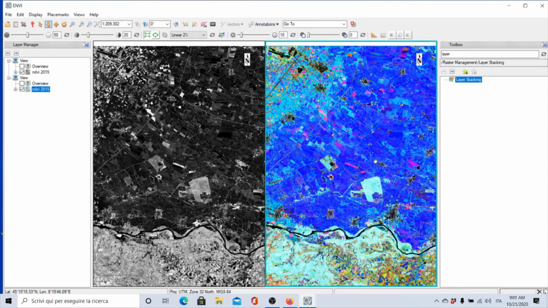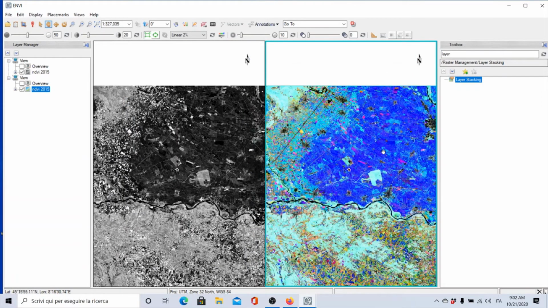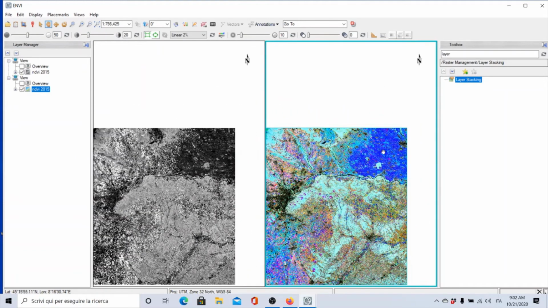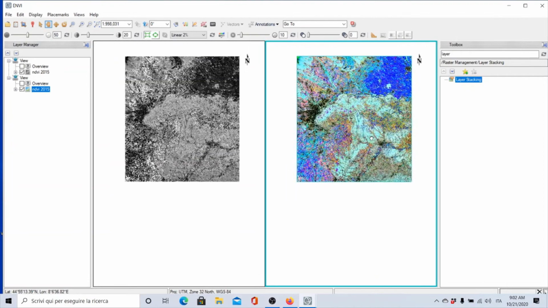So in this bluish area, remember the association in RGB is April, June, and July. If this is blue, that means that in this area the NDVI in July is higher than in April and June, and in April and June it is very low. All right? So in this area, the NDVI is bigger in July than in the other two dates. What other colors do we have here?